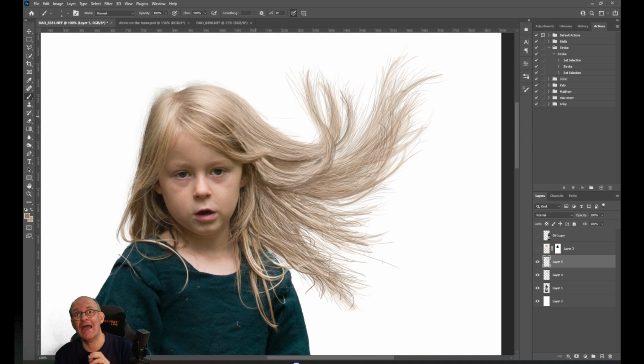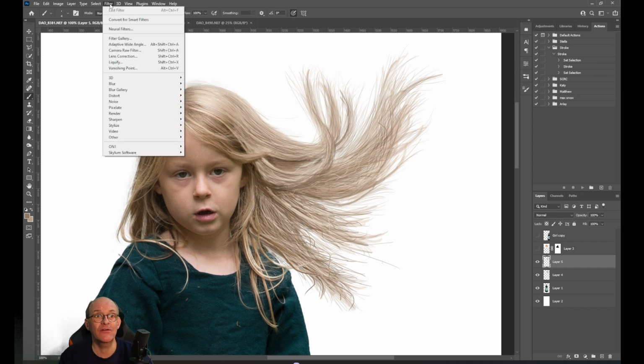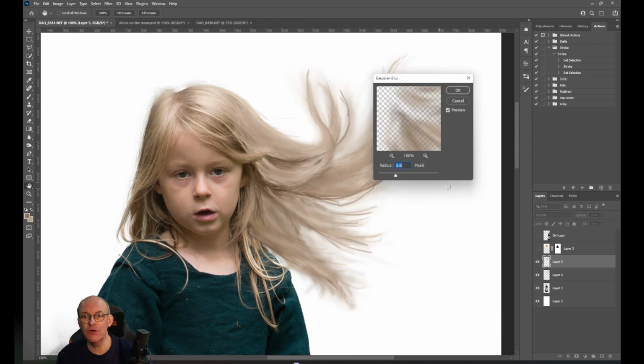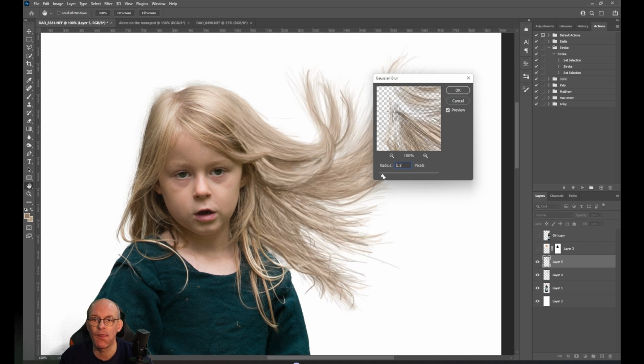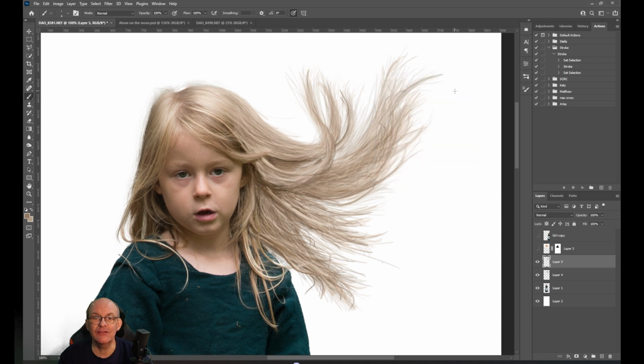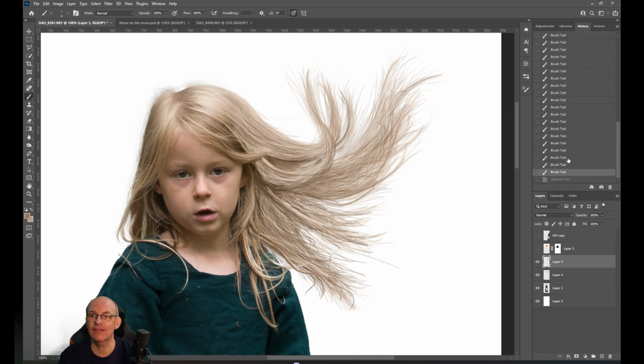So what I'm going to do is add a little bit of Gaussian blur to that final layer. If I go to the filter menu, blur and Gaussian blur, that is too much at the moment, that's at 5.6, but if I take that down to about 1 pixel, it doesn't matter about being precise, but if I do that and then show you the difference between, and then again with it, if I then reapply that Gaussian blur, it just softens all of the edges and takes the harshness off, and it just makes it feel more wispy and more hair-like.